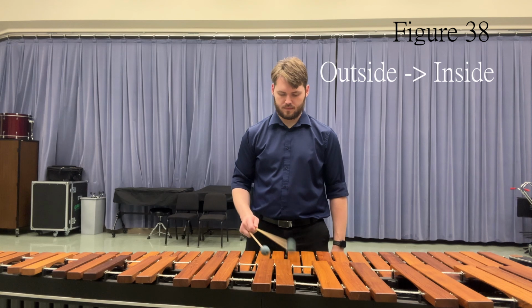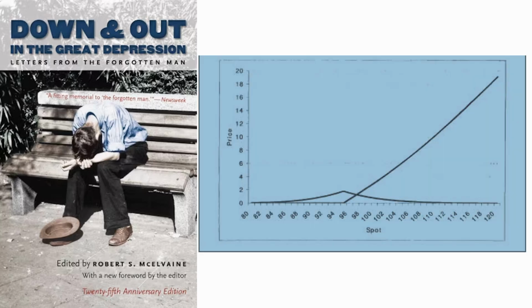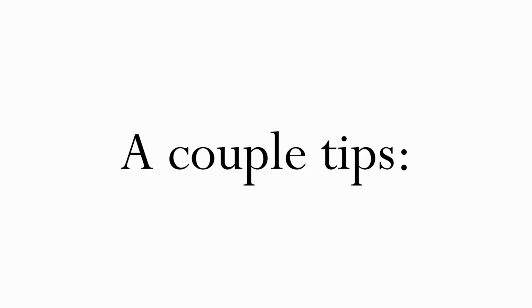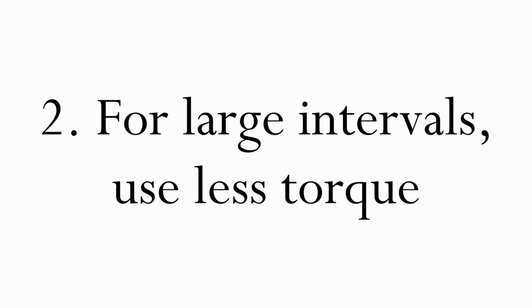The double lateral is a unified gesture, as Stevens describes it, one curvaceous motion, whether down and rotating out for an outside to inside stroke or down and rotating in for the inside to outside. Here are a couple tips before we wrap up. For small intervals, the torque during the single independent part of the stroke must be great, or the second pitch will not speak as loudly as the first. At large intervals, the wrist rotation is less pronounced since it costs less energy to output the same volume.